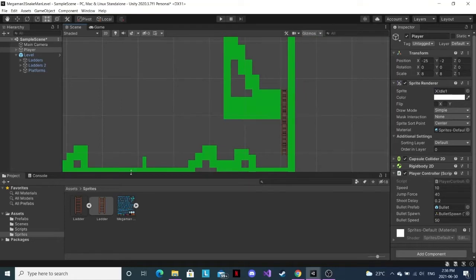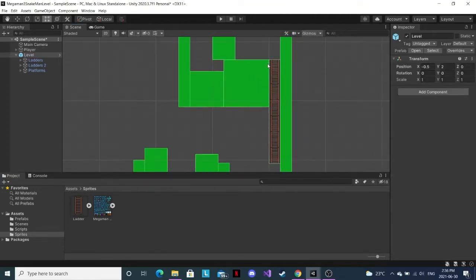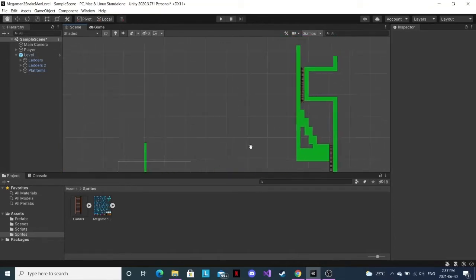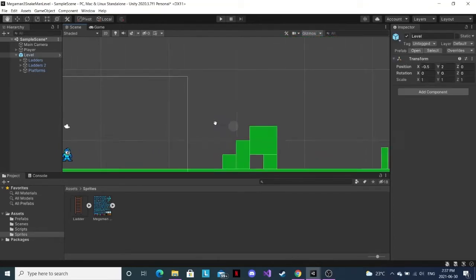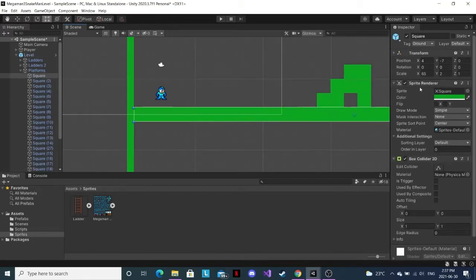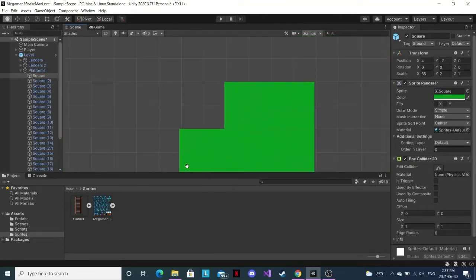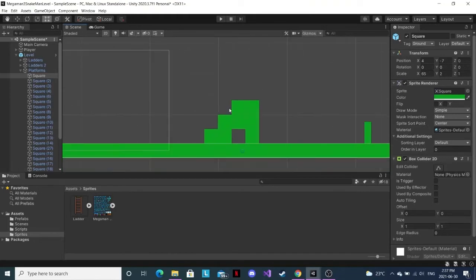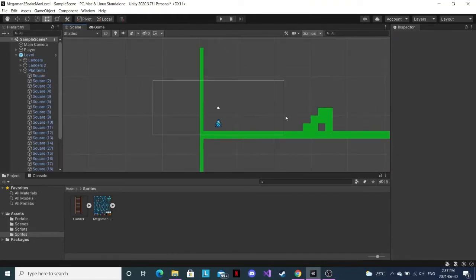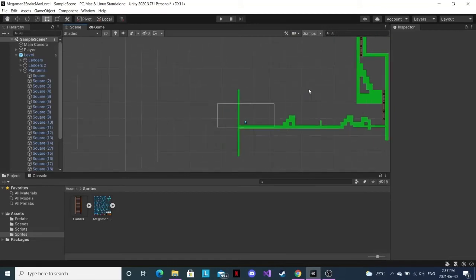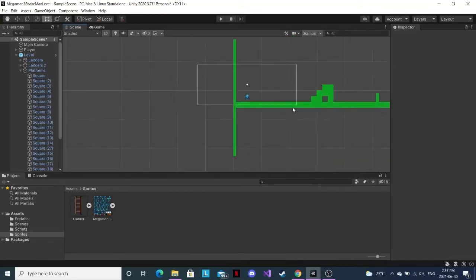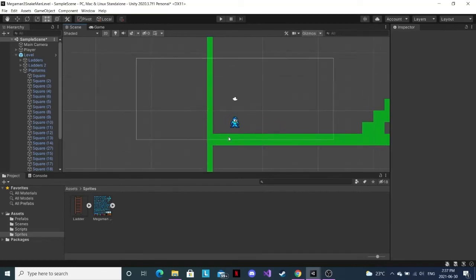For the ladder, I just found a ladder sprite on the internet and put it into my folder, and then I used it to make ladders up like this. And so this is the level that I created. Each block that I placed in the level is scaled evenly, so it actually fits into these squares as well. So that should be good, and it looks good. So now that we created this level, and hopefully you guys created a level as well, we can actually get the camera to follow the player.